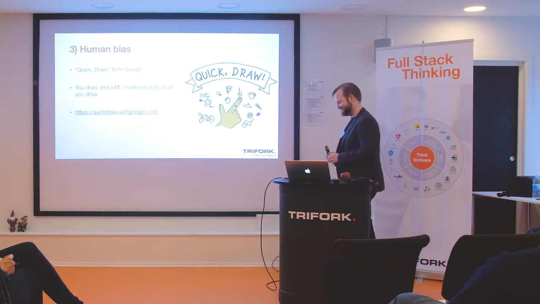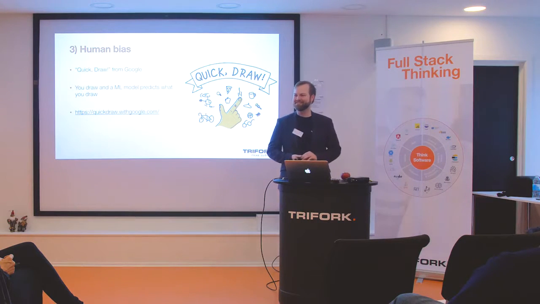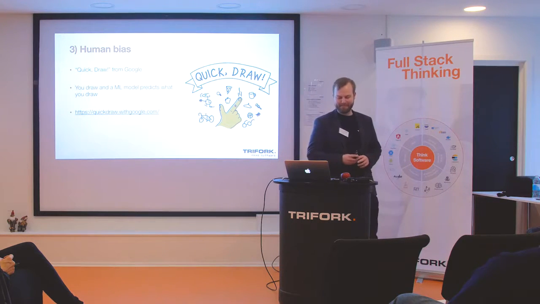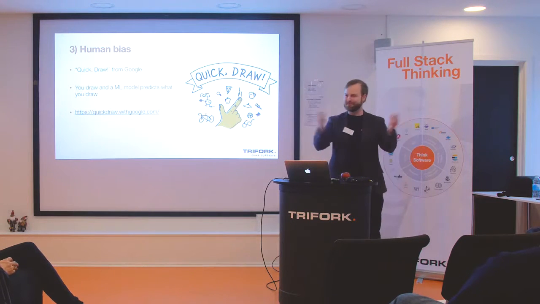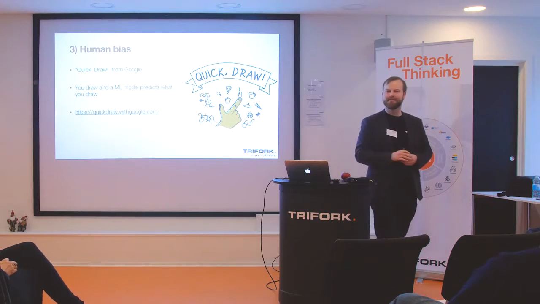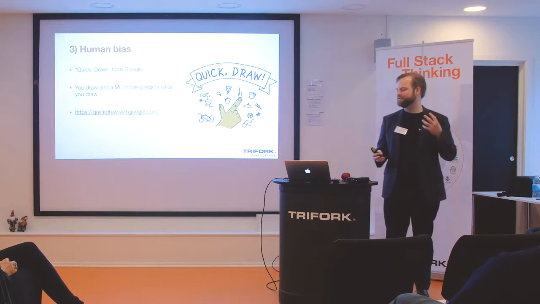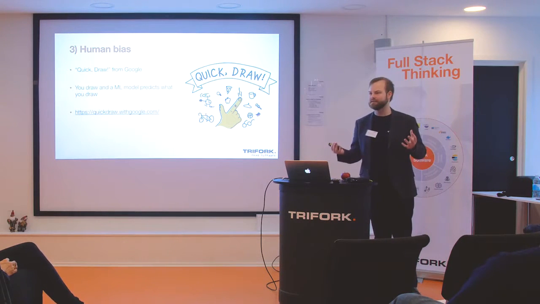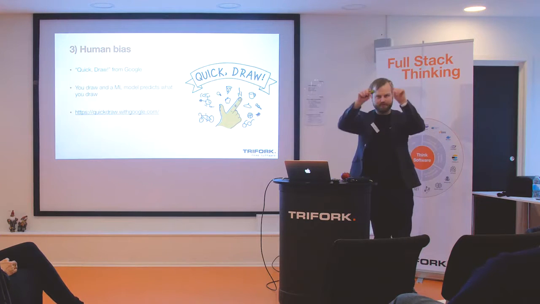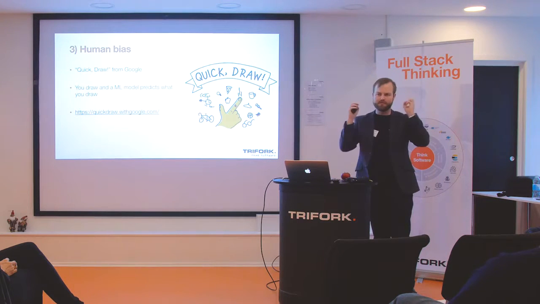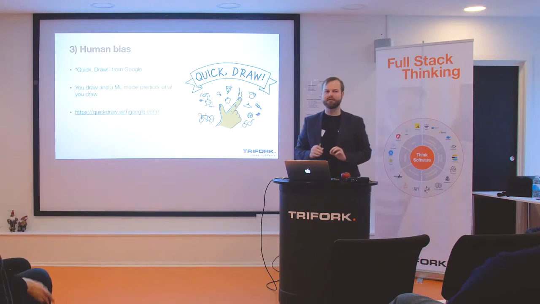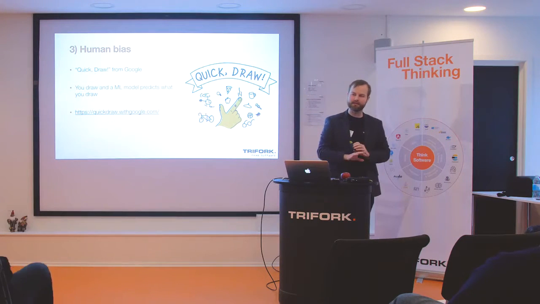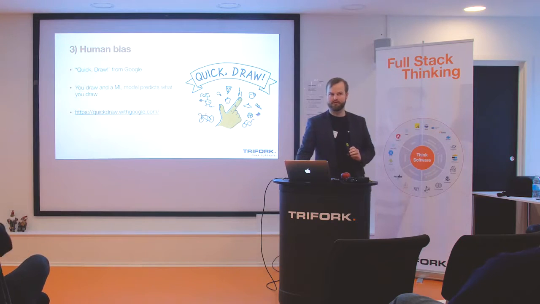So, first of all, it shows you how unpredictable a machine learning model can be. But an interesting thing is that this is a website and a game that they could bring out to the whole world at the same time. And they quickly realized that, for example, if they asked people to draw a cat, it would be pretty much the same all over the world. They would draw a circle with two eyes and whiskers and a nose and all that. But that was actually the only thing that people knew how to draw the same. If they asked anything else, everybody drew it differently.